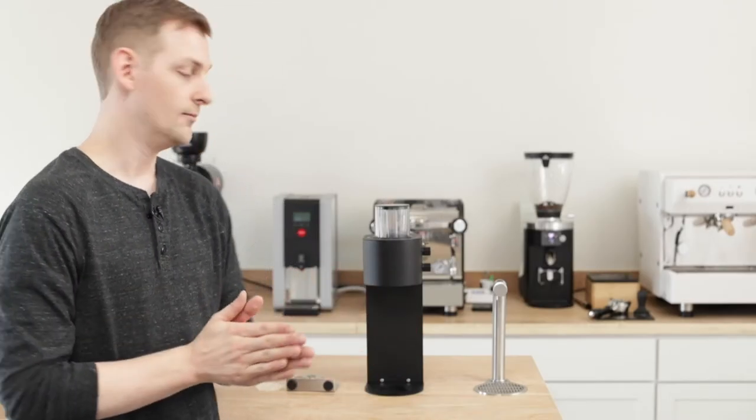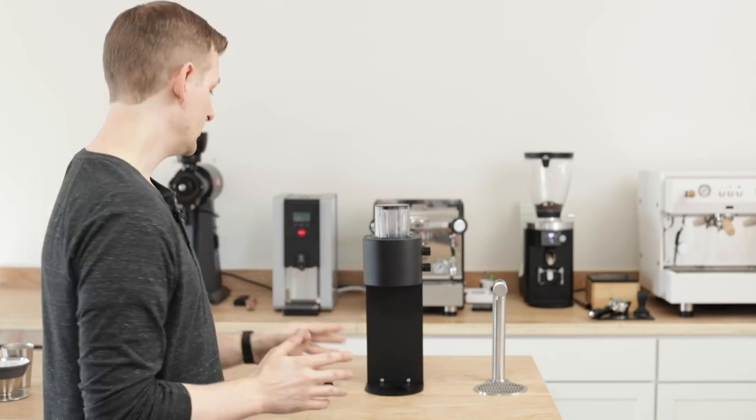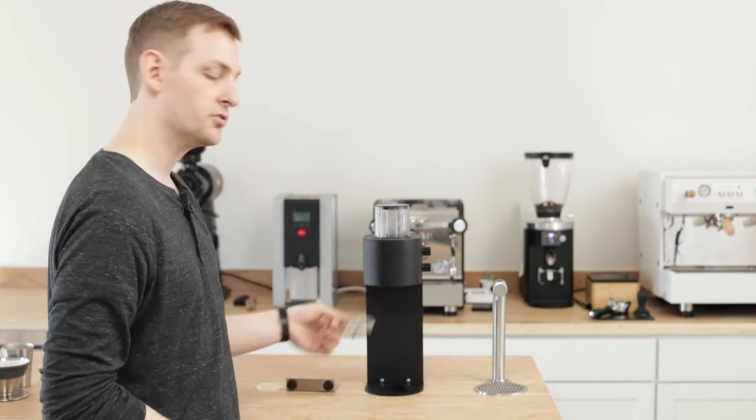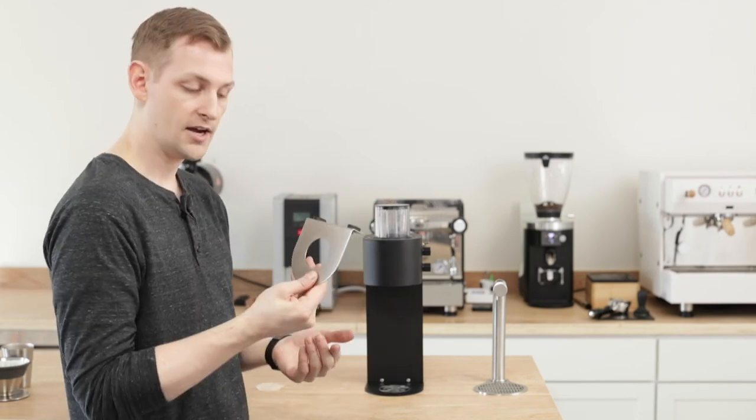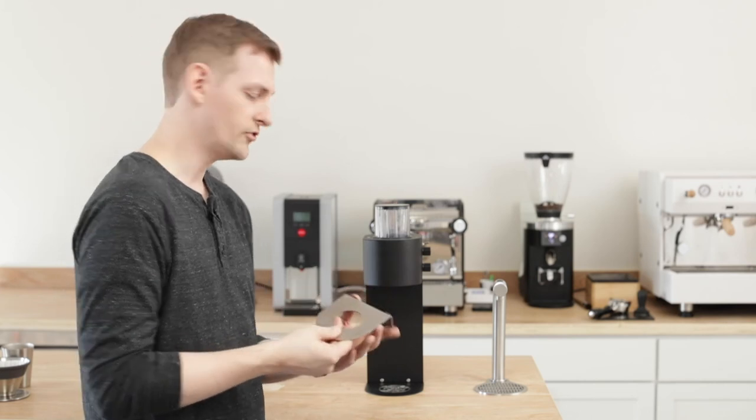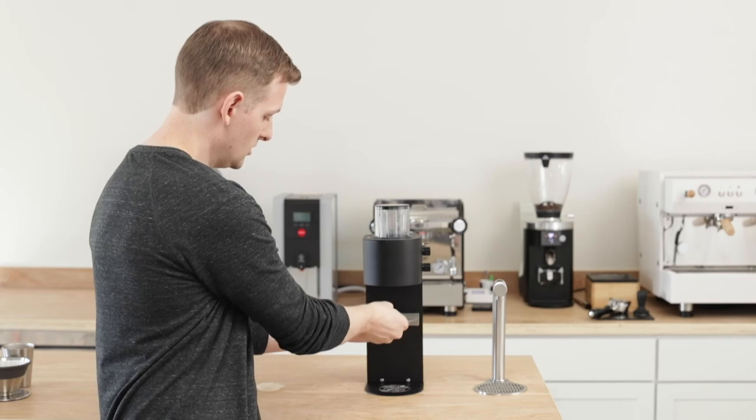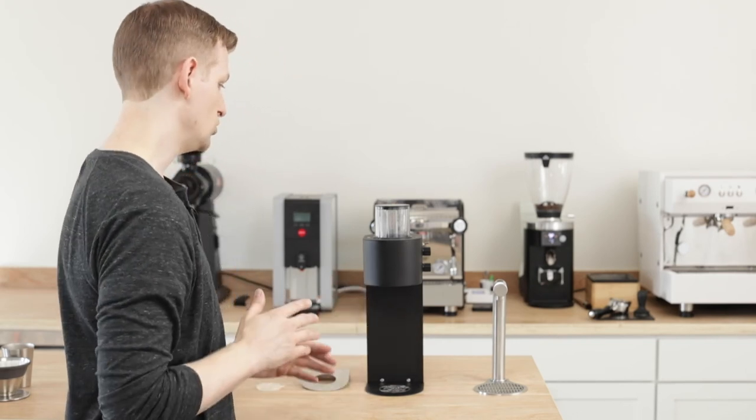We're in the home stretch now. I have my brew head set up. I've got my font set up. It is time to basically get the brew head set up. Just the final stuff, like placing my drain grate in place. My magnetic shelf I can place here as well. You can set that wherever you need it to be. But actually, for now, I'm going to set it aside because I need to do a calibration.